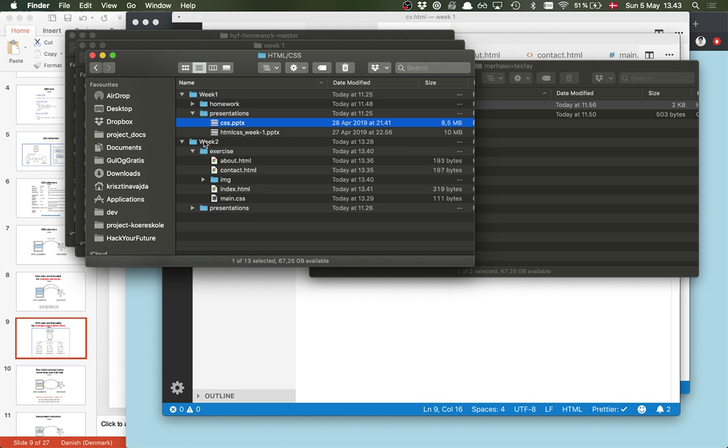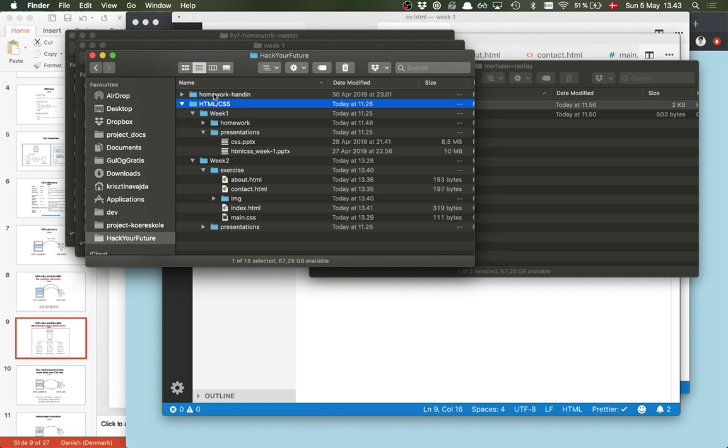And if I go point point slash again, then I'm in this folder, which is even more up, and then I can write week 1 slash presentation slash CSS PPTX. Then it will find the file. So that's smart if you want to navigate into another folder, which is like the cousin of the current folder you are in. But it's not usable this way.